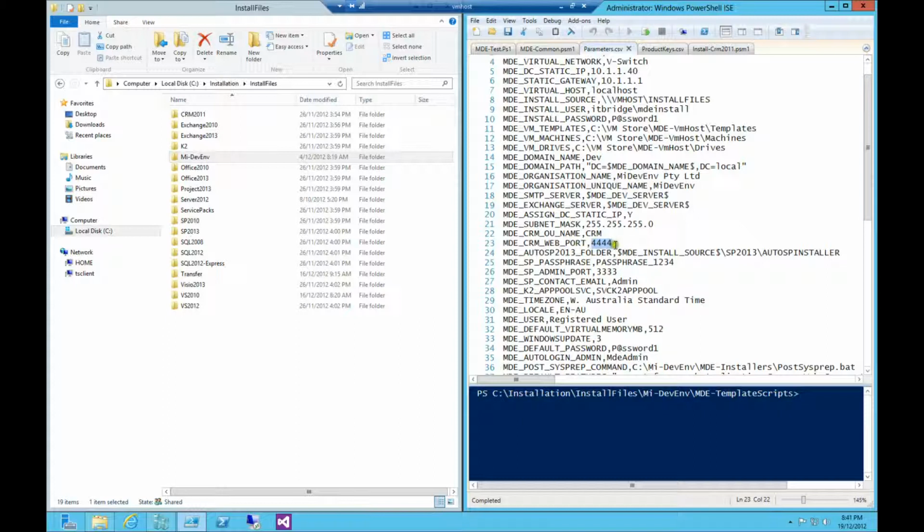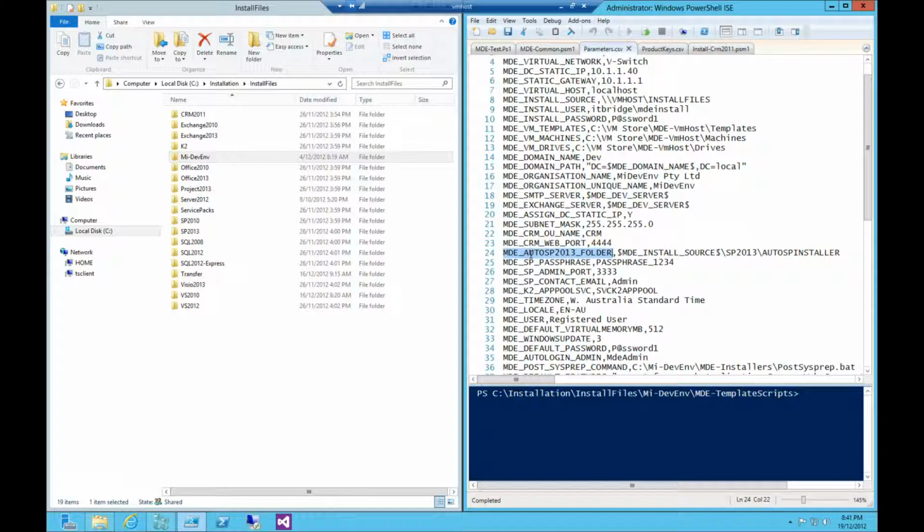Instead we've used 4444. That's because down the track K2 will need to use 5555 for its server communication. So all we're proving here is that we can configure CRM in quite a detailed manner, but we store these settings once and it's all automatic forever after that.